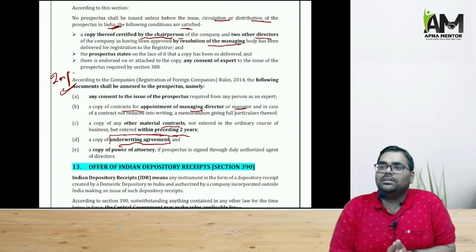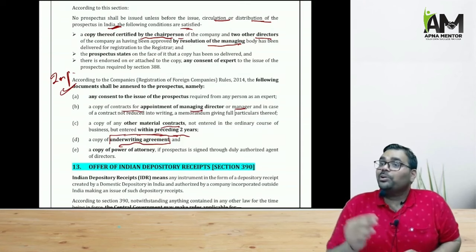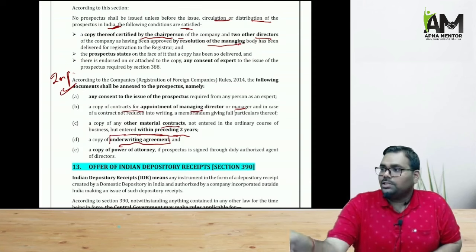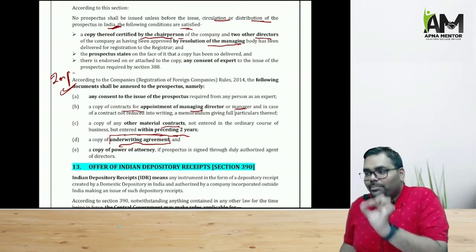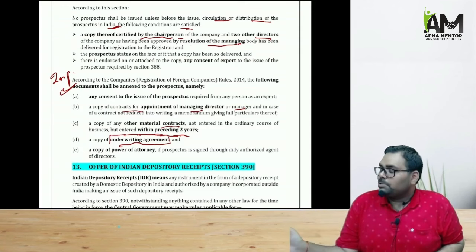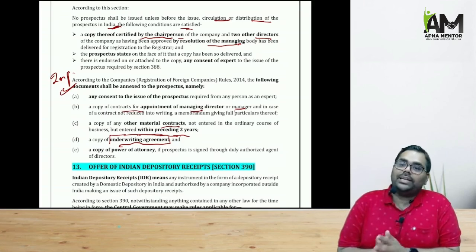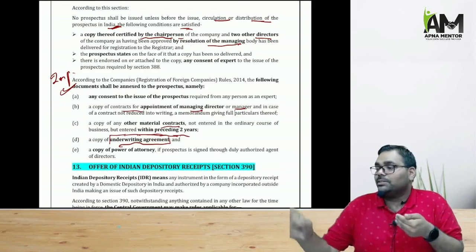So now you will think, sir, why is the company not issuing shares itself? Why are they giving commission to the merchant banker and asking the merchant banker to issue? Because the company will also enter into an underwriting agreement with the merchant banker. Now what the underwriting agreement will be is that the merchant banker will agree that if the minimum subscription requirement is not met, let us say instead of 90% only 80% of the shares have been subscribed, then we will subscribe the remaining 10% of the shares.